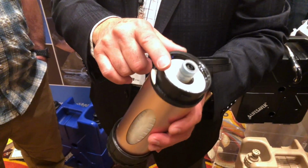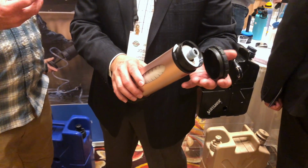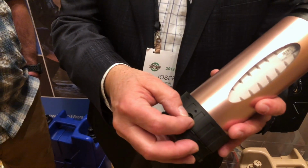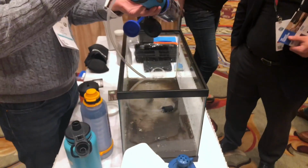We've also built a threaded head that fits onto a Nalgene bottle, Camelbak, Hydro Flask, and any number 42 size threaded head. If you don't want to get your hands wet and it's highly contaminated water, we built in a scavenge tube. Essentially it's a 3/8 inch tube that you plug into the port, then drop that tube down into any fresh water source, pressurize the water, and it will draw from the pond, the lake, the stream, and that is utilized as your water source. So you can either use it as a single device, a holding, carrying device, or you can use it from a stream, lake or pond, any fresh water source.